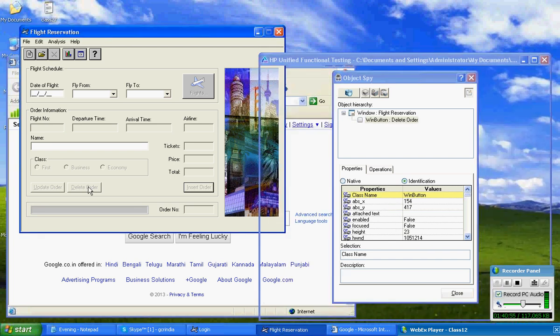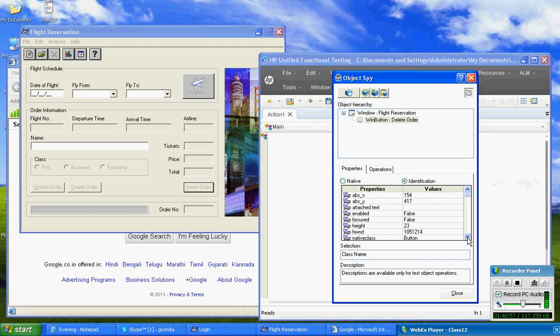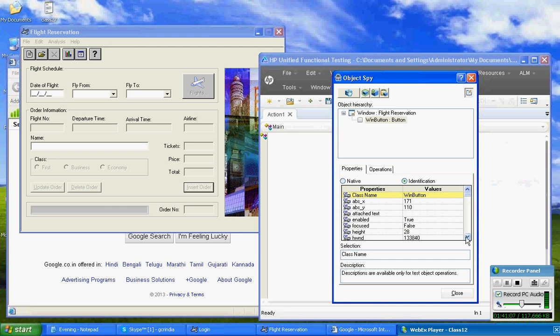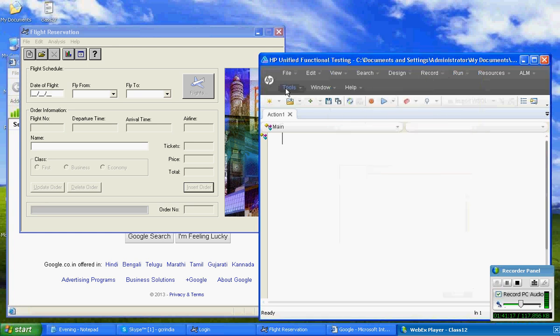Suppose another button, delete order. For delete order, the label is there. Suppose this fifth button, report button, no label. Text property blank. Native class, say mandatory properties.